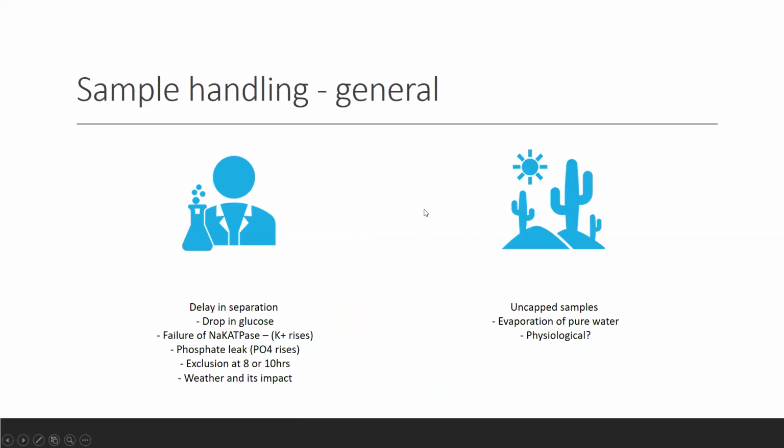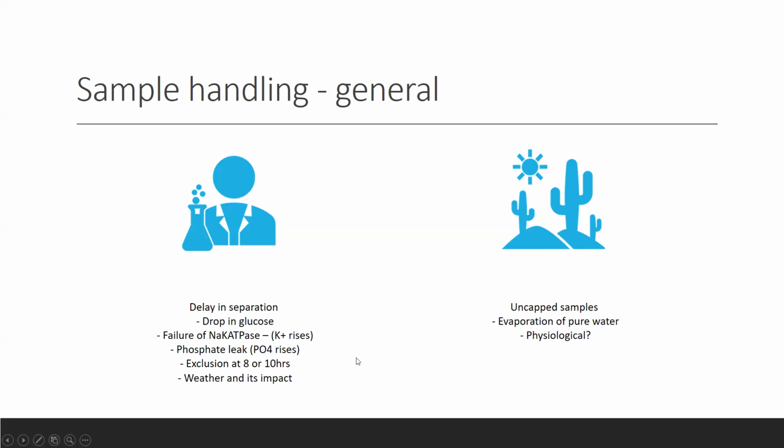Now, choosing the correct blood bottle and using the correct order of draw are really important, but samples also need to be handled correctly, both in general, and there's also some specific measures for each particular analyte. So in general, just thinking about delay and separation of serum from whole blood. So following blood collection, we know that the cellular components in the blood sample continue to utilize glucose in anaerobic metabolism, and this maintains electrochemical gradients and cellular functions for some time. However, over hours, these mechanisms will start to fail.